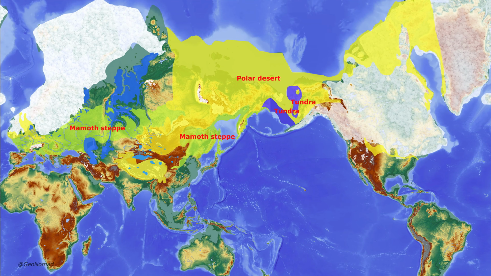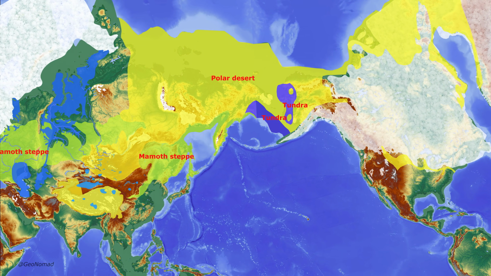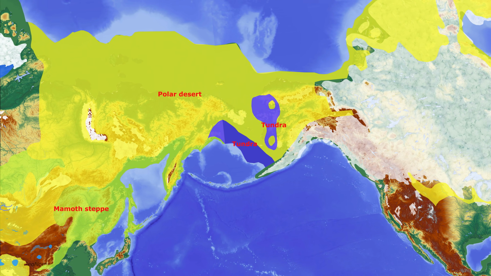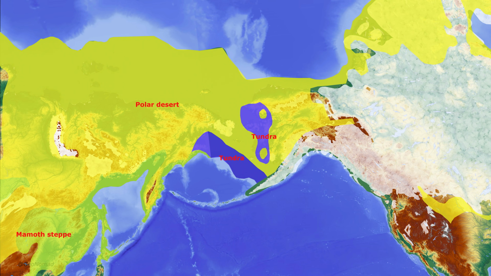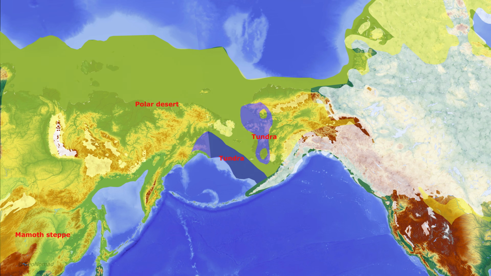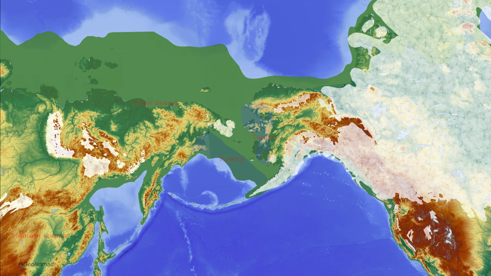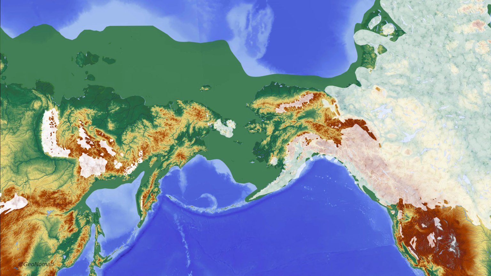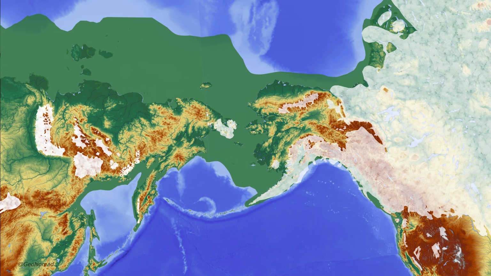From now on, I will introduce the topography of Beringia. As the temperature gradually rose 20,000 years before the present, Beringia, which was a polar desert, slowly turned into Mammoth tundra. The average depth of the Bering Strait is 40 to 50 meters, 130 to 160 feet. During the last ice age, water froze into the vast ice sheets that covered North America and Europe, lowering sea levels. As the temperature warms, the humidity here must have increased.